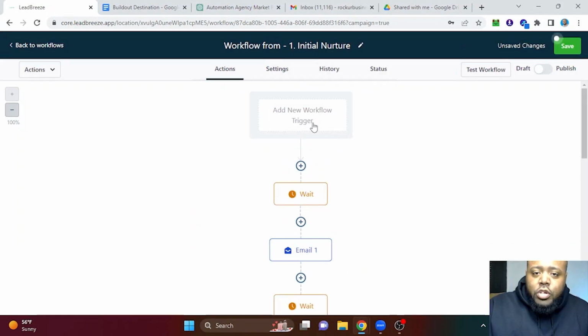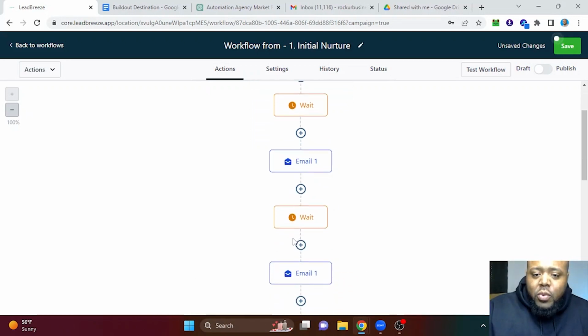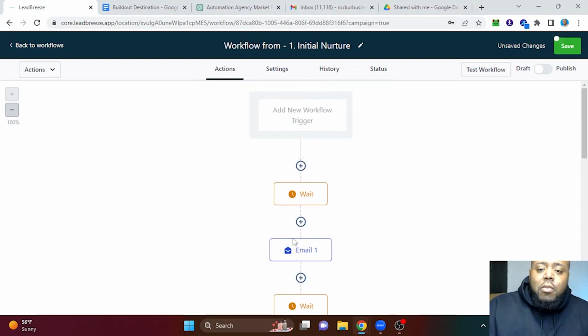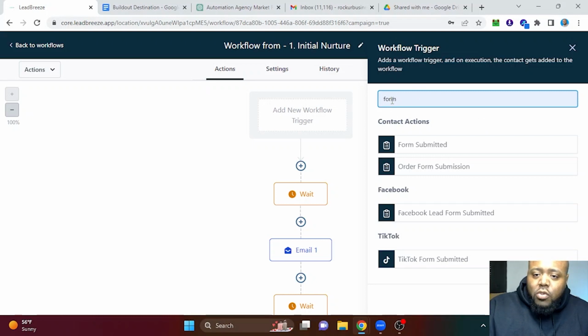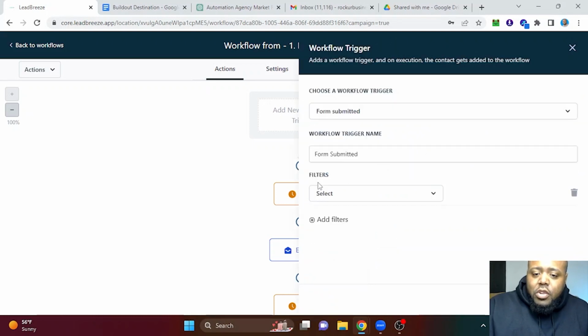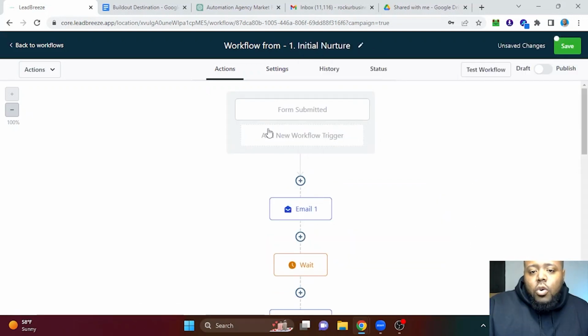Now, a workflow trigger is the initial action that's needed to allow the other actions to progress. So they're not just going to get these random emails from nowhere. They need to be filling out the form that's going to be in your landing page. So I'm going to go here to add new trigger. Then I'm going to type in the word form. I have form right here. And then it's going to have form submitted. Then you go to add filter and you select the form you want to actually use. So as of right now, as soon as somebody fills out this form, then they get the initial email.